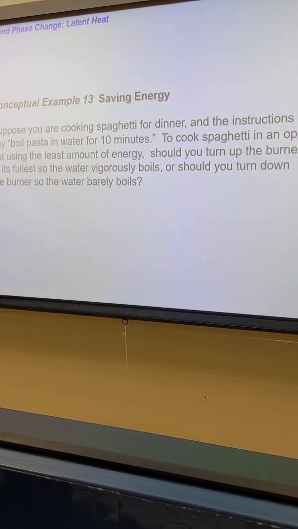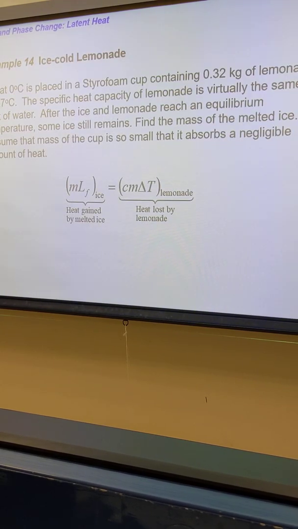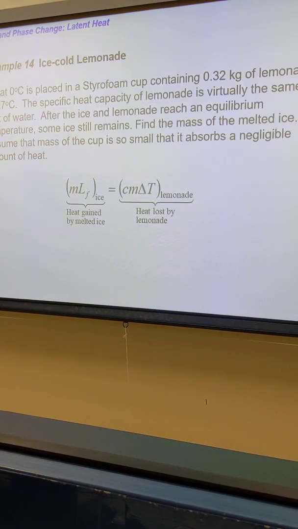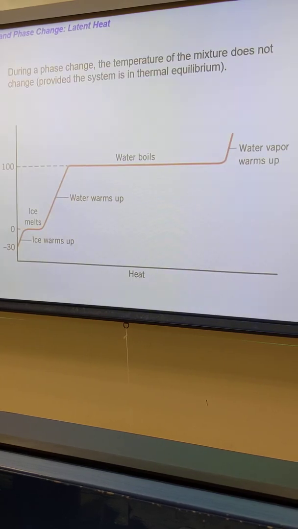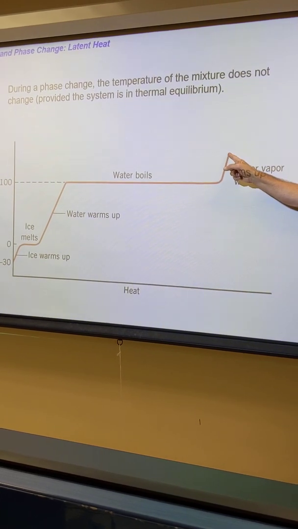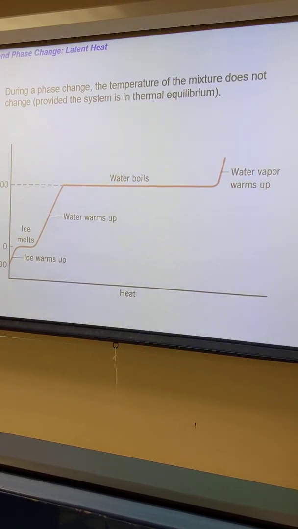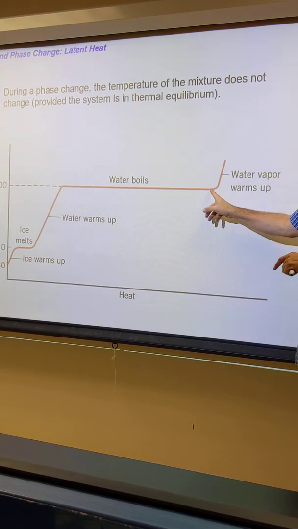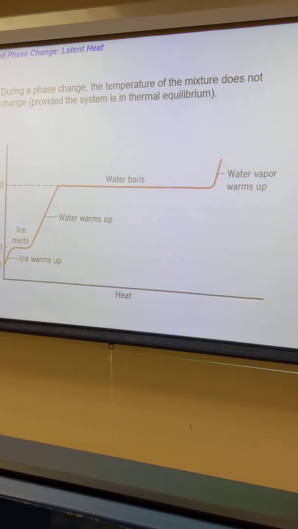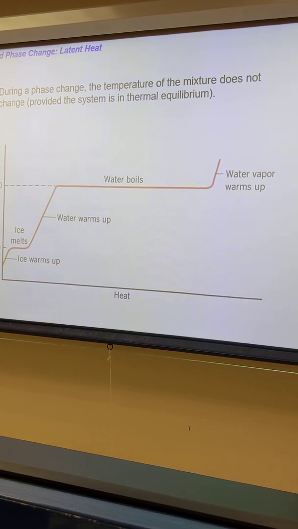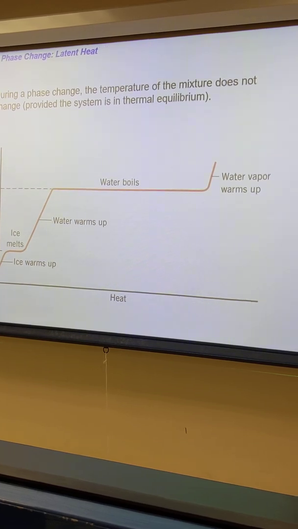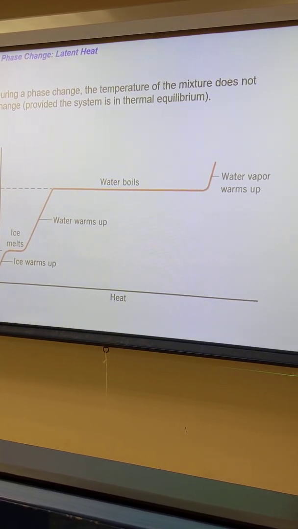Now, let me just glance ahead here real quick, and we'll come back to the picture. I want to chat about a couple other things. All right, let me back up. Okay, a couple things to think about. What happens if I go from here to there? Or from here that way? I am losing energy in the system. So energy is leaving the liquid or vapor, and it's going to the environment.